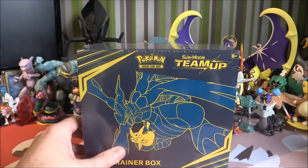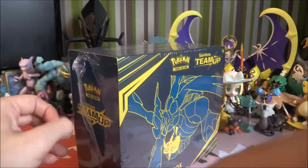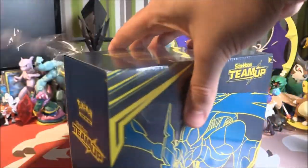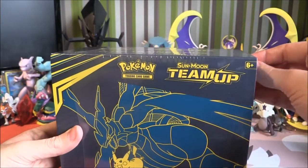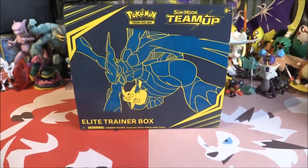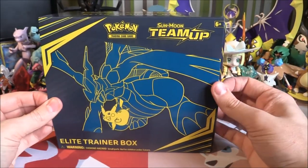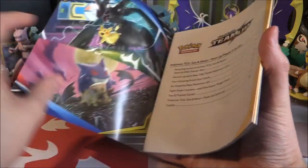Let's spin this around and crack into this. We'll open it up, slide that around, pop that there — and we can just pull the pack out. Boom, sorted. So we're going to do as normal and slide out the booklet right here, which will go through a few different bits and pieces.